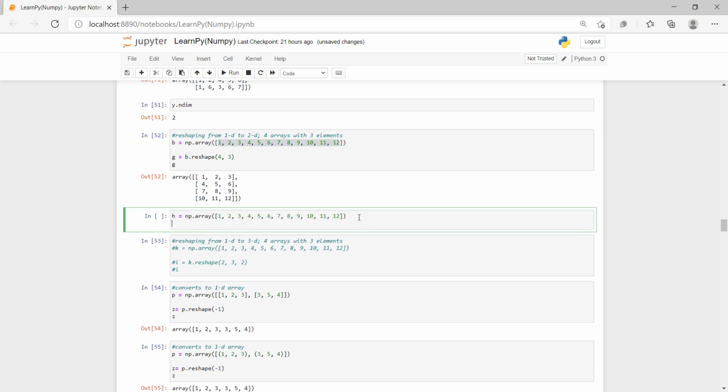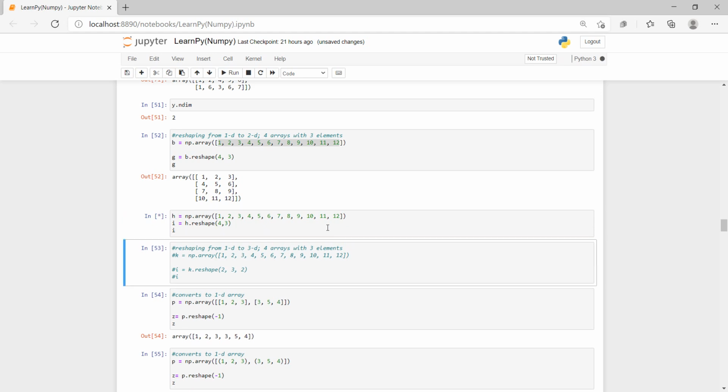Okay, and then I'm going to convert it. Sorry, let me pass it into a variable, let's say I. I equals h dot reshape into brackets, so let's do 4 by 3, and then let's print it out.